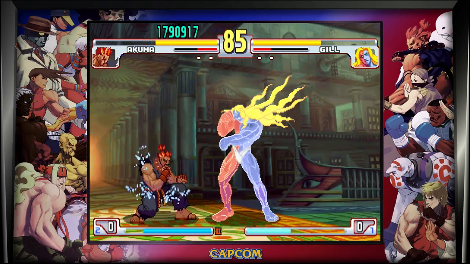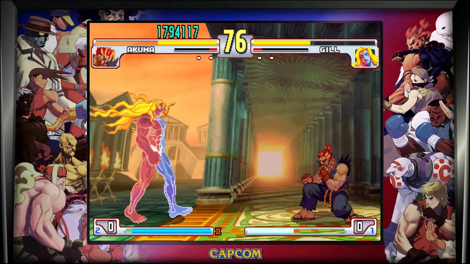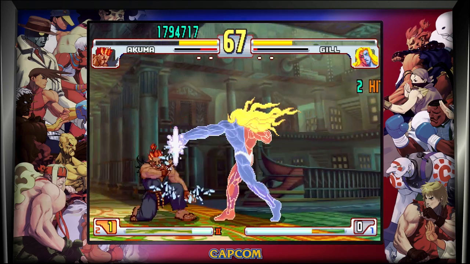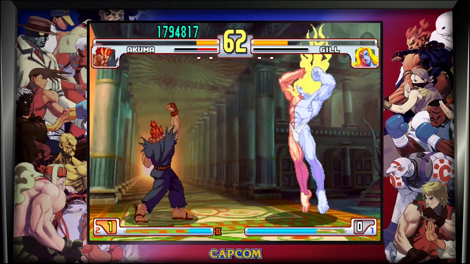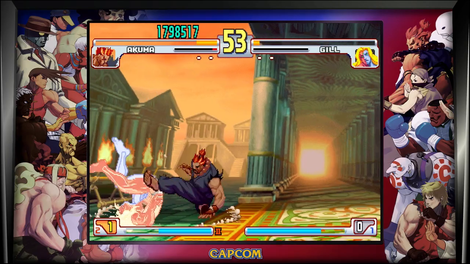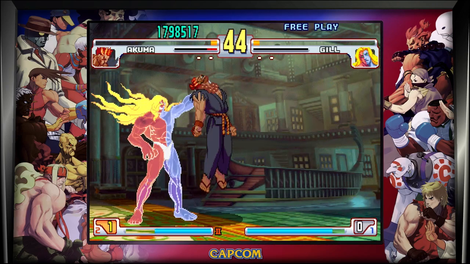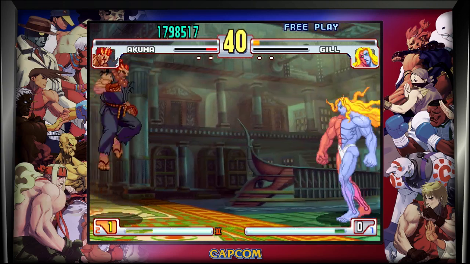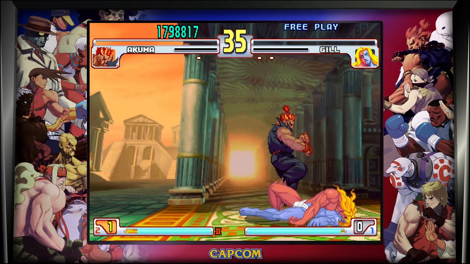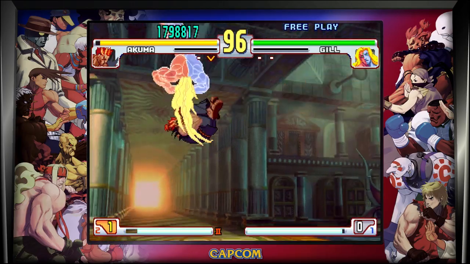That was a bad projectile trade. His is better than mine. Don't let him build meter. That's better. Oh. Fuck. I'm not dead. I'm not dead. Can't kill me. I kill you. Now I win. Just do that again and don't let him resurrect. Somehow.